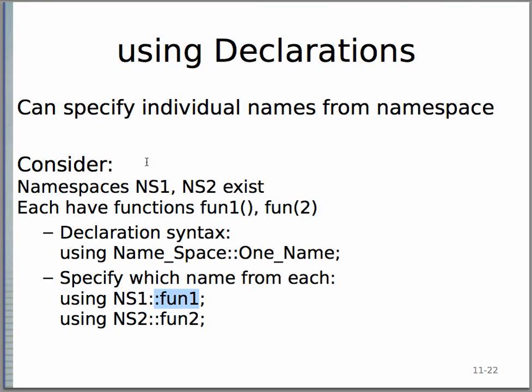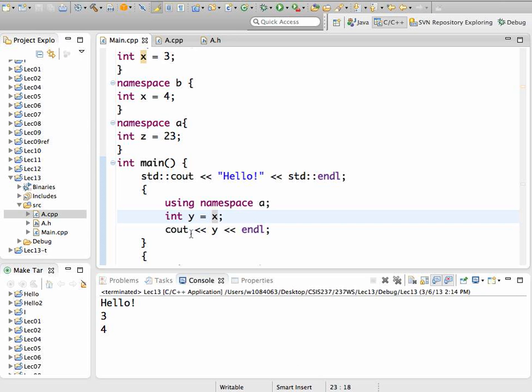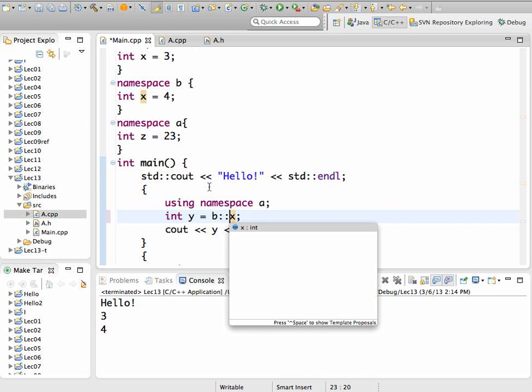That is, if you have two namespaces and both of them have two functions, fun1 and fun2, you can say which one you're using from. So for example, you can say using namespace A, and one way to do it actually would be to just say B::X. There's no ambiguity there.